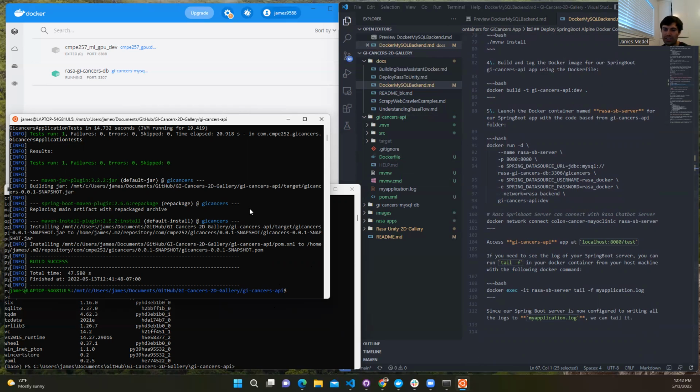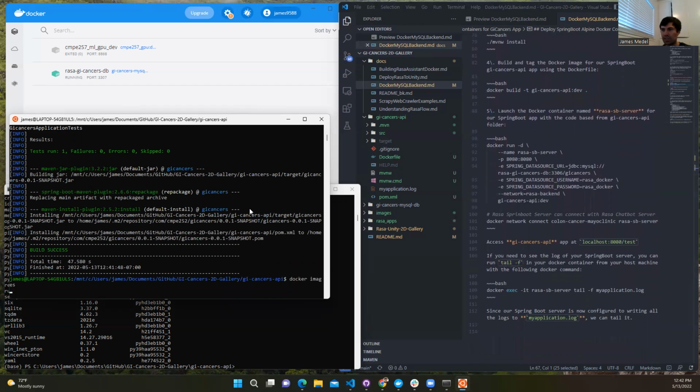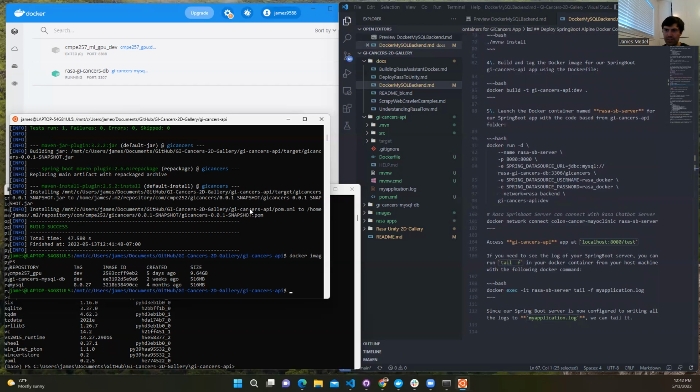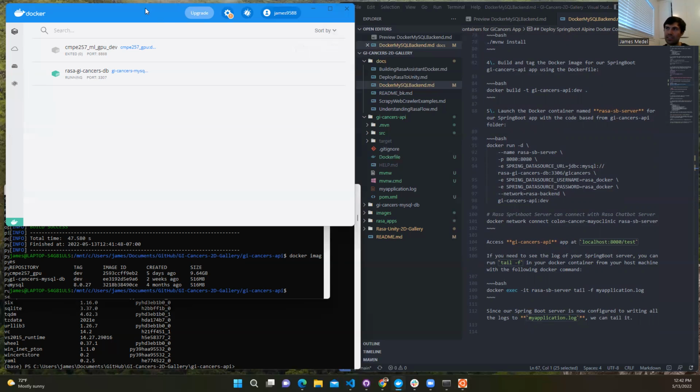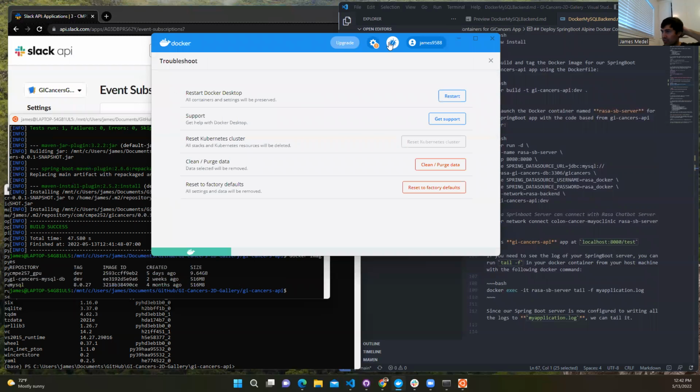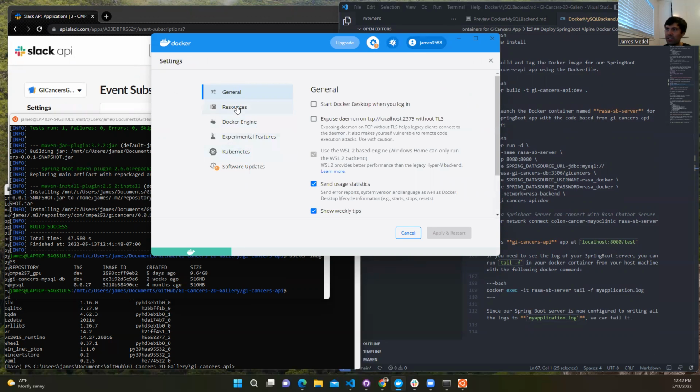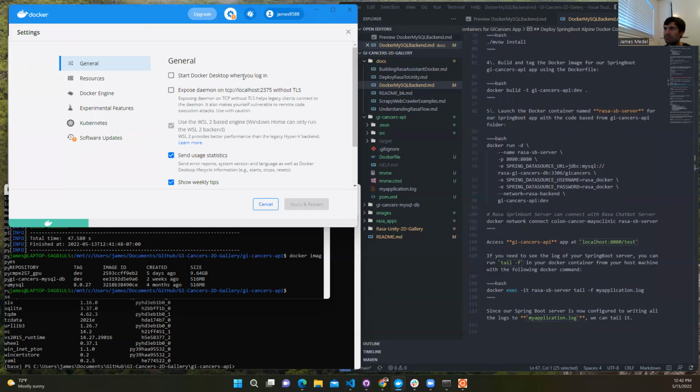Docker container. If we look at WSL as well, we'll see that we have access to our Docker images as well. That is just because in the back end, what Docker Desktop uses is WSL, and that's typically by default on Windows.